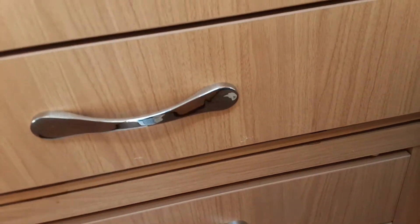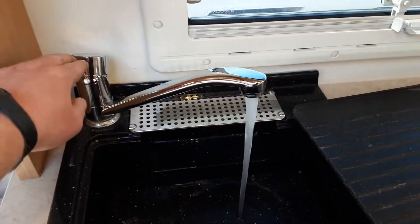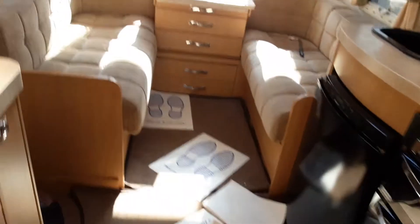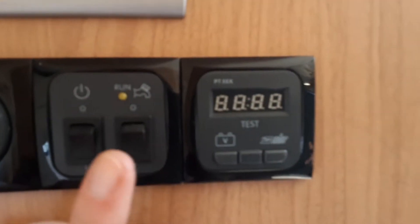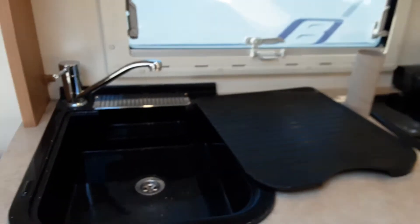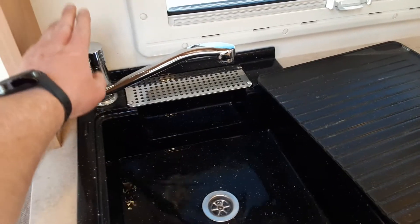Once you've connected the aquaroll on the outside, you'll need to come over to each tap on board the caravan and open all the taps on the hot side of the water heating — that'll be the sink in the kitchen, the sink in the bathroom, and the shower tap itself. Once you open them all on the hot side, come over to the control panel by the door and turn on the water pump. The water system will start filling, and eventually you'll get water running continuously out of every tap on board the caravan. Once the system's full, shut all the taps down and then you can start thinking about warming the water.